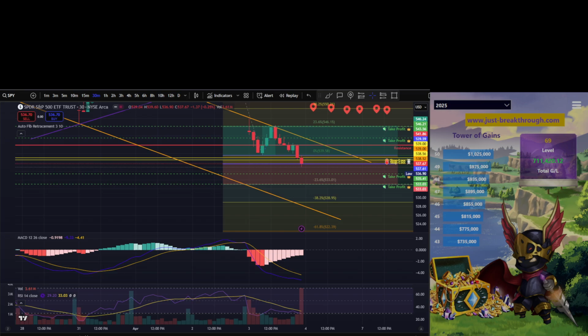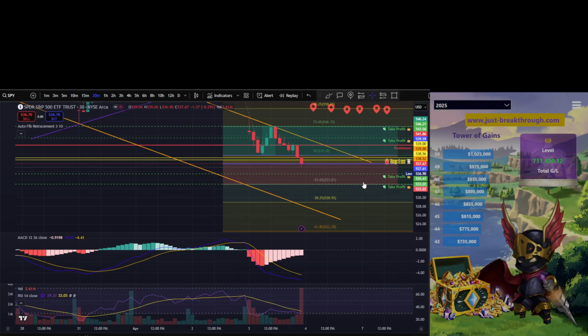Alright, what's up guys? It's 4:53 a.m. We're going to do a quick SPY analysis in the pre-market. If it goes to the bottom side, we're going to play puts. So if it breaks past 537.58, then we're going to play puts. And as you can see in the pre-market, it's already down here. But we can't make any judgments because in the morning it can come all the way back up.